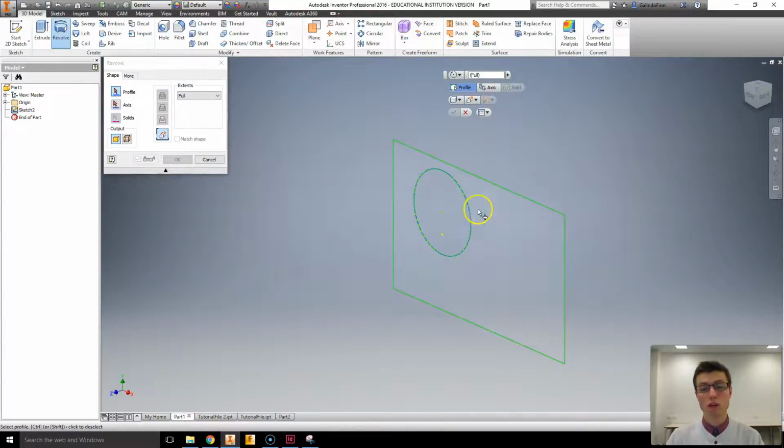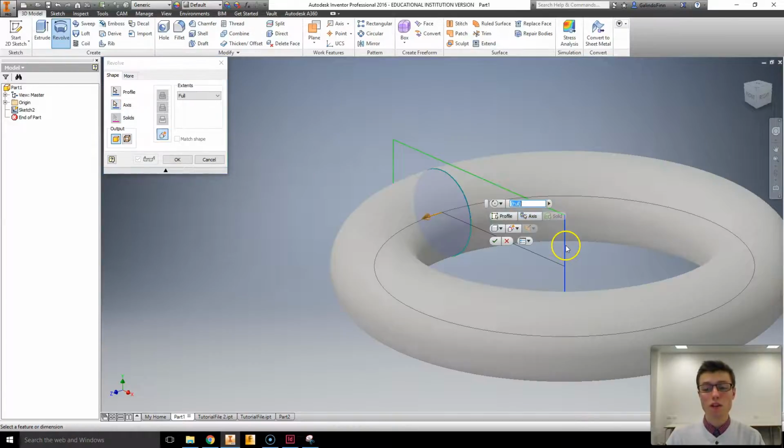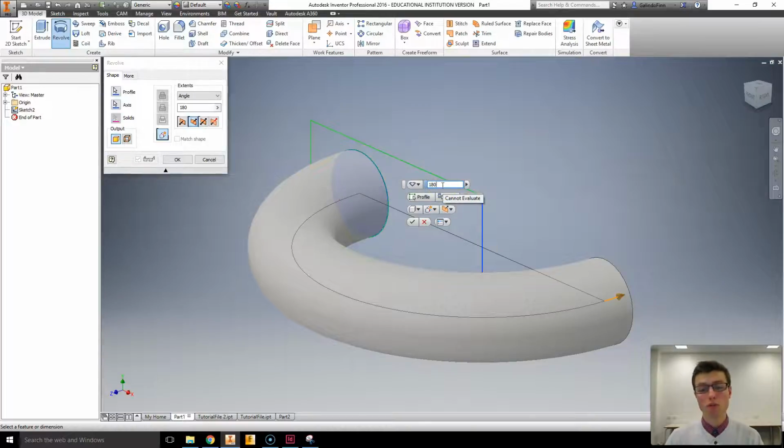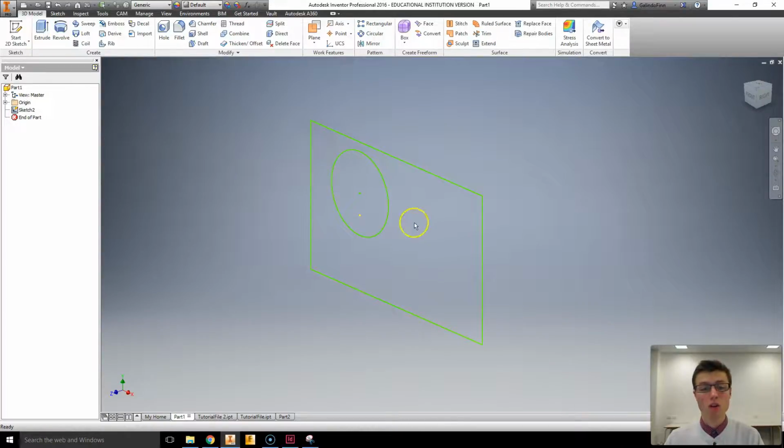Using the revolution tool now, I can select a profile. In this case, I'm going to do the circle. And then using the axis option, I select a single axis for that circle to be rotated around to turn it into a 3D shape. Okay, and you can see here how I've done that. If you look at the options here, you can see that you can change the number of degrees that this is rotated around that axis as a form of dimensioning, as a constraint. So you could create partial, full circles.